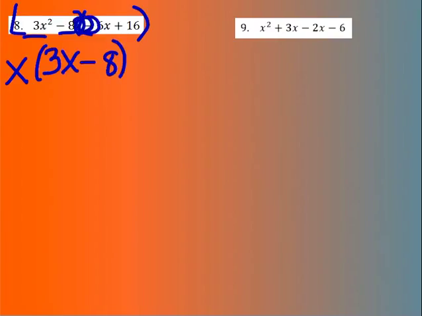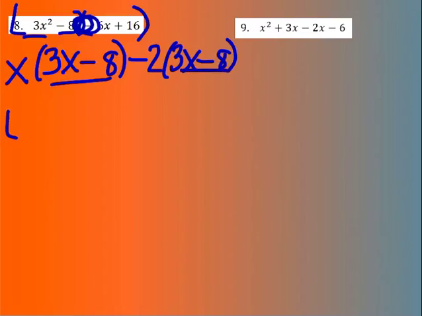Now I notice here that there's a negative. When there is a negative on the first term of your parentheses, you need to take out a negative greatest common factor. So I'm going to take out a negative. And between 16 and 6, I can take out a 2. And then I get 3x minus 8. So now my leftovers are matching, so I'm going to write that out.